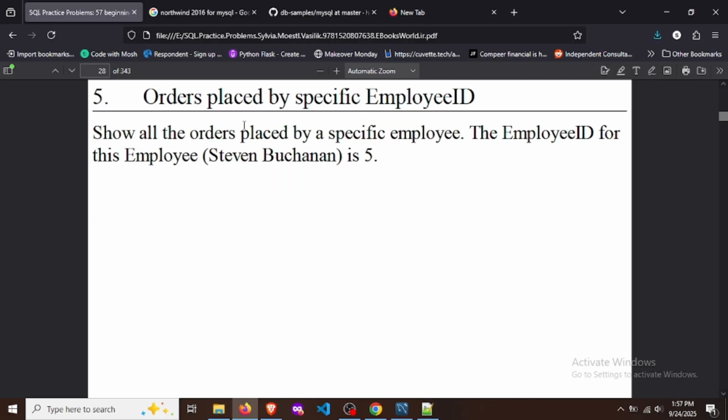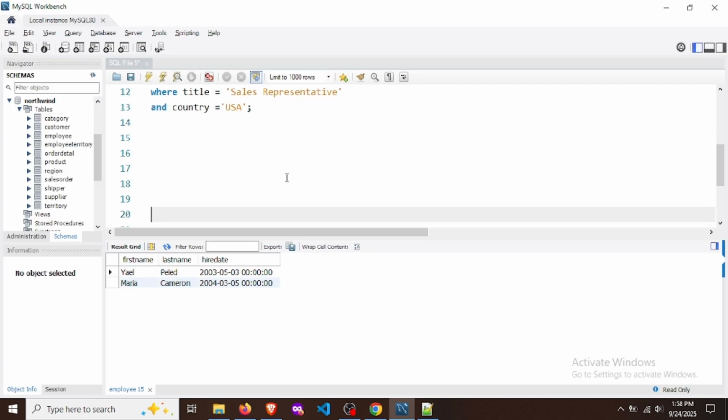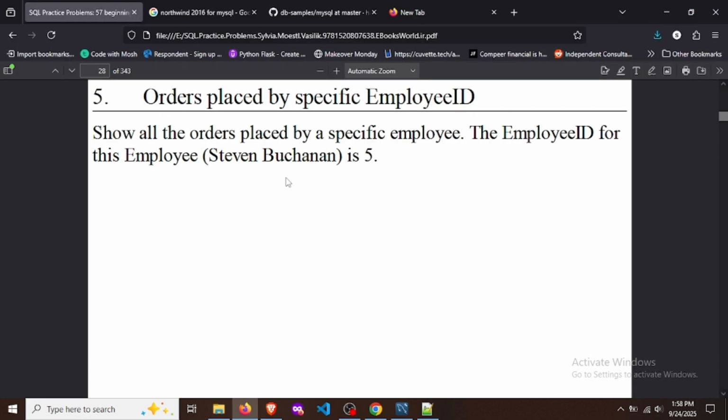Now next, order placed via a specific employee ID. Here they're saying show all the orders placed by a specific employee. The employee ID for this employee, Stephen Buchman, is 5.